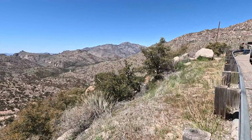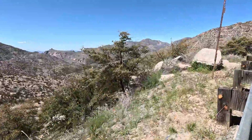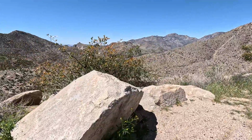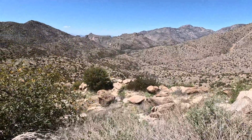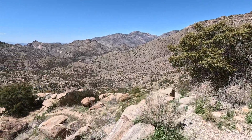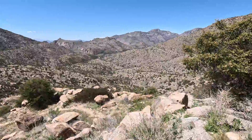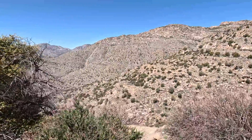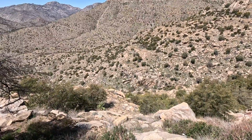I see a storyboard up here. I think we'll go up here and check that out. Oh, look, maybe you can even step outside the rail here. Yep, if you want to, you can hike down there a little bit, get a better view. Here's another view here. I hear more water, so that creek is running down there too.